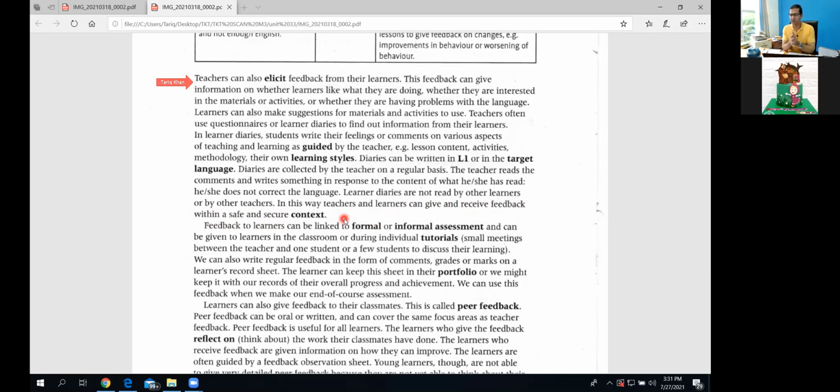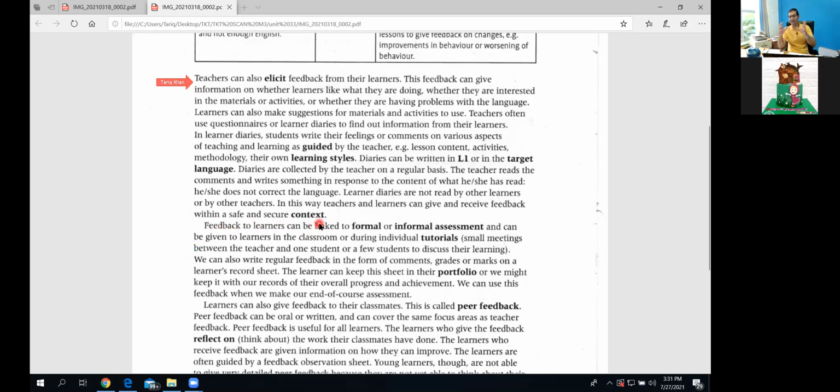Usually, this kind of thing, the learners' diaries, this trend is not in our society, but in the West it is. So with that diary, two things are there. That is only with the teacher and the individual student. One student does not know about the diary of another student, and neither do the other teachers who are teaching other subjects to that class. Only the particular subject teacher has those diaries with them, and they check what the feedback of the student is regarding it. And in this way, what happens? They receive feedback within a safe and secure context.